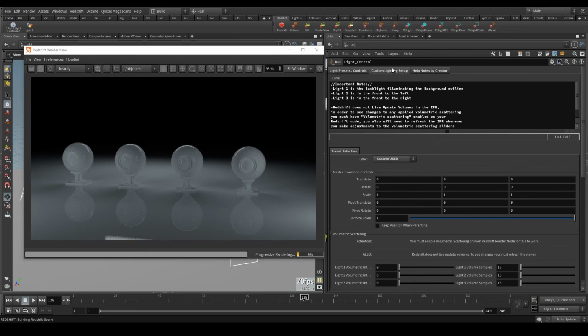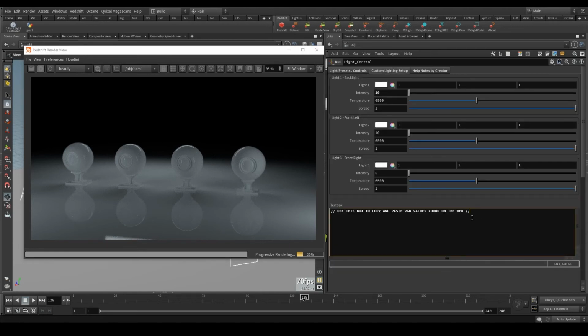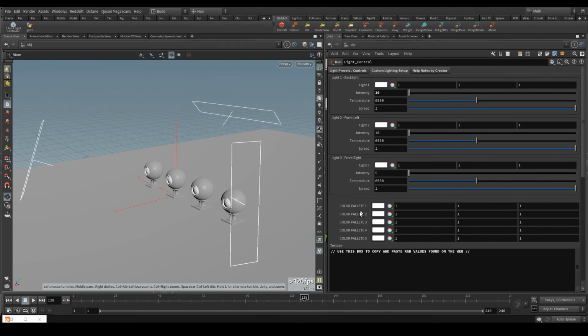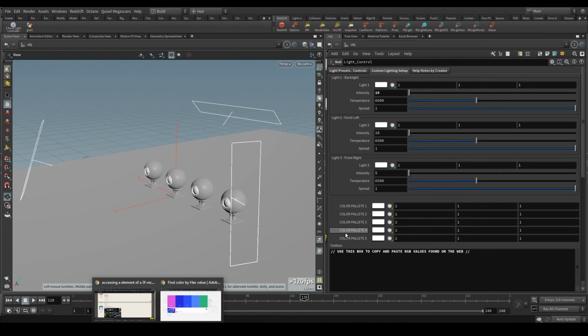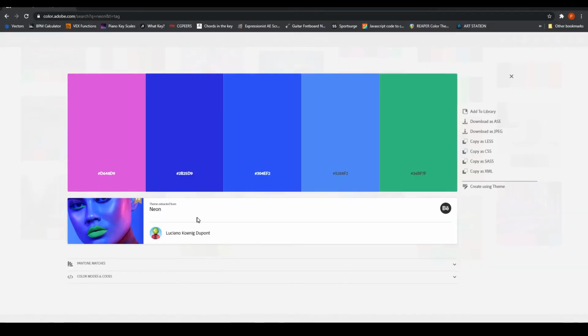One thing that I have set up in here that's kind of nice also is just this text box down here. There's no real super important reason for this, I just actually added this because I just realized this would be kind of nice. So one thing that I like to do a lot is basically take something from Adobe Color, which is their website where they share a bunch of different cool colors and stuff like that.